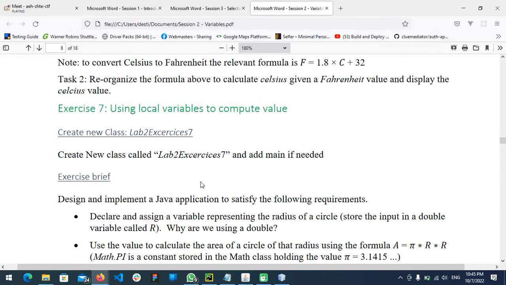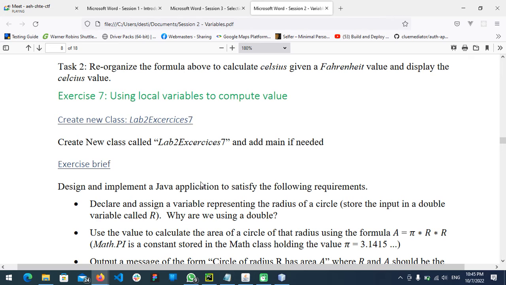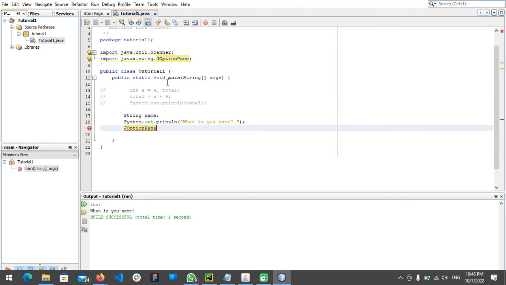So in your lab 2 now, as long as you are doing input, anyone that you feel is okay for you. Okay, I imported the two here now.